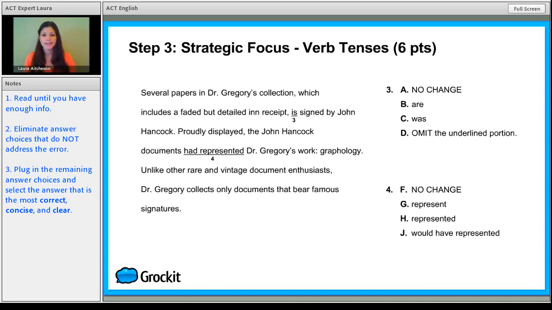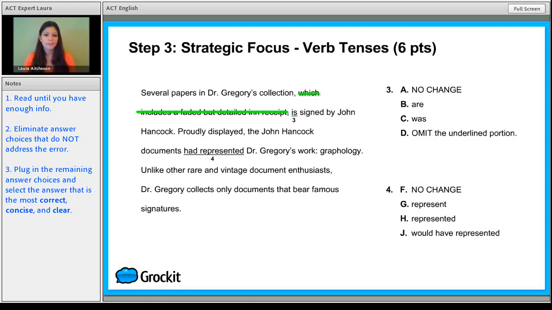Continuing with this passage, we want to check out the next verbs. So this one, you just have to read the first sentence. Now that you've read the first sentence, this is a really tricky one. So we're going to pause here to make sure that we hone in on this particular concept. There is what we call an appositive.